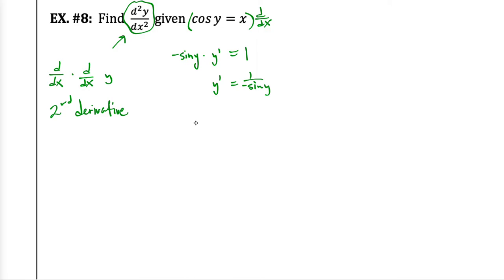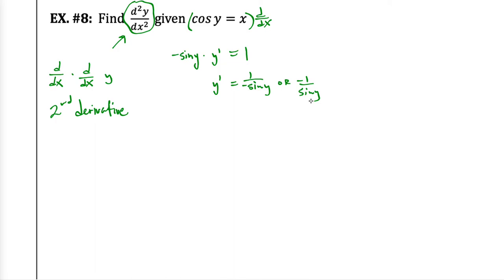Do you guys have any thoughts on how to do the derivative of negative 1 over sine y? I'd prefer to put the negative on top, but it doesn't matter. We could do quotient rule. That is definitely one option. I'm going to guess a lot of you would probably pick quotient rule right away. It's not wrong. I just thought I'd ask. I'm hoping somebody else sees the other option. The negative 1 power? Not that one. It's not wrong. I think you're just thinking not in terms of trig.